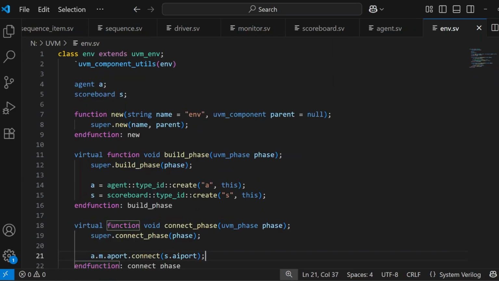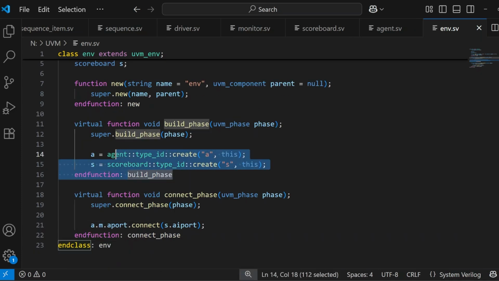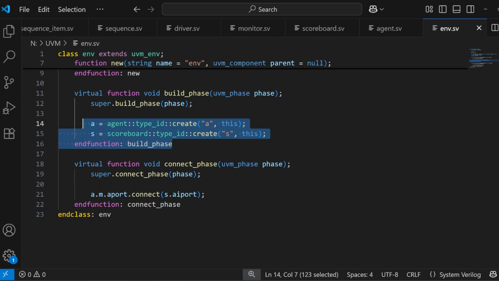Inside this environment class, you just have to write the instantiation of the agent and scoreboard. And then inside the build phase, you have to create the object for the same. And after that, you have to establish the connection between the analysis port of the monitor, which is present inside the agent, to that of the analysis import of the scoreboard.